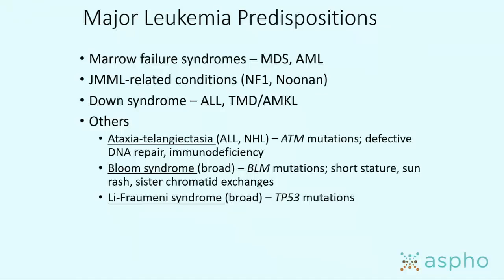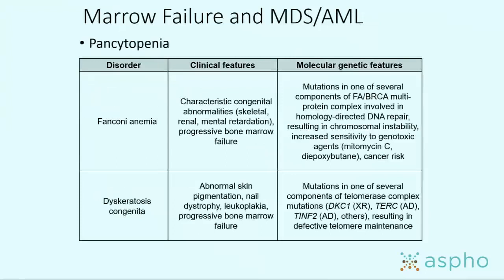You may already be working up more patients for genetic predispositions. This is not likely to be tested on the next set of rounds, but I think I would be remiss not to mention that this is a rapidly expanding field in the era of next-generation sequencing. Okay, so for the bone marrow failure syndromes, again, I'm not going to go into detail because Dr. Rogers will cover it later, but it's important for me to think about bone marrow failure syndromes in terms of how they typically present, which cell line is typically down. So there's a couple of them that typically present with pancytopenia, and those are Fanconi anemia and DKC.